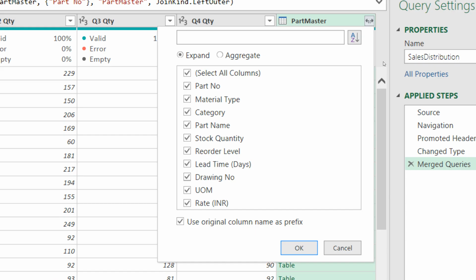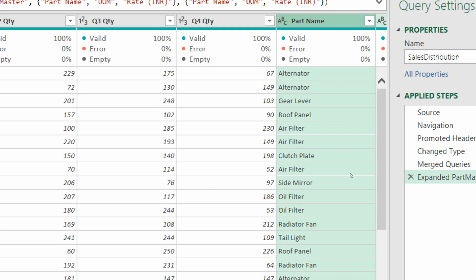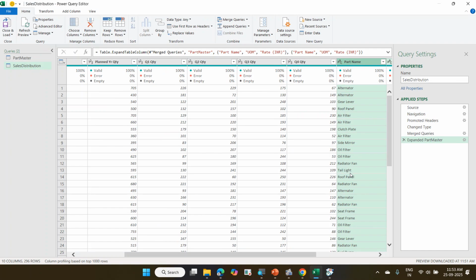All the things which we can do in Power BI, we can do here. Only thing is loading. I will tell you how to load this. There it will load to BI. Here, how to load, that part I will tell you. There are 2 methods of loading. I will tell you 2 methods. That's the only difference between Excel and Power BI.